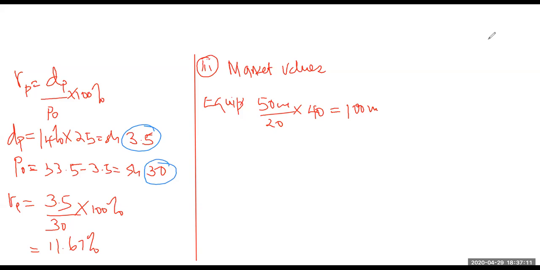If the company were going to use the 30 million of retained earnings to finance a project, then the cost of equity would need to attach to those retained earnings as well, and we would include 100 + 30 = 130 million. But since the company is yet to use them — and could still pay future dividends out of those retained earnings — the cost is not yet attaching. In this example, we use only 100 million to represent equity.